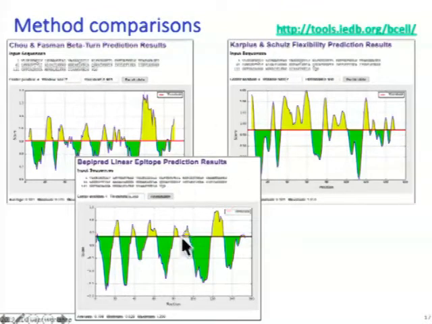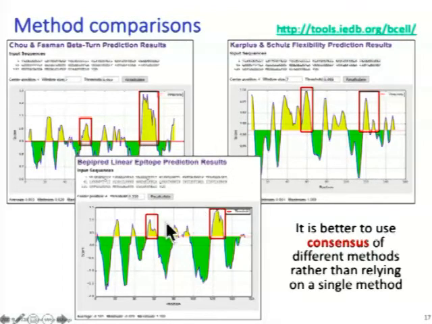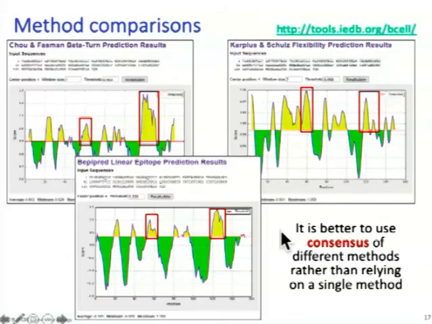Here is an example of the kind of scales you're getting with 3 of these scales: the Chou and Fasman predictions, the Karplus and Schulz predictions, and the BepiPred predictions. What you see in this case is that you have similar regions in all 3 cases being flagged as likely to be epitope enriched. One recommendation is, if you're looking at these in conjunction and asking for regions that all your different methods identify as potential epitopes, you might have higher confidence that these are real, rather than relying on single methods.